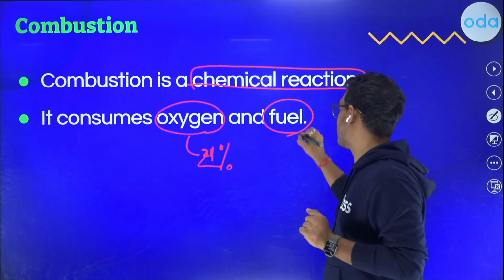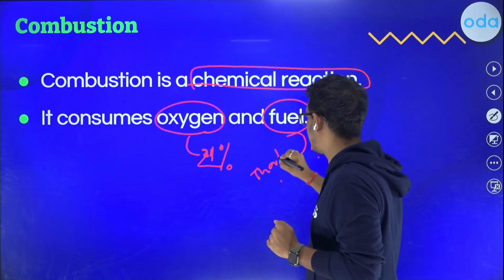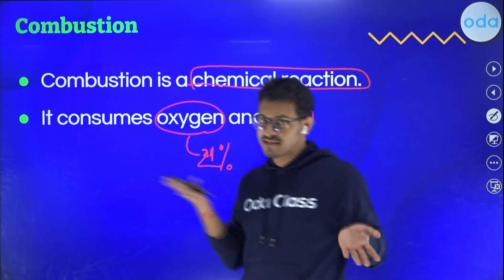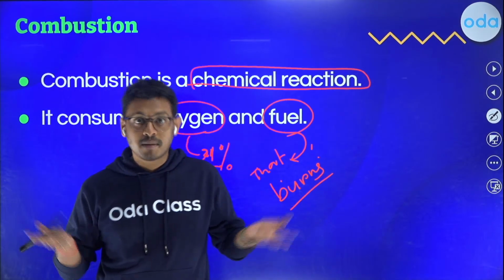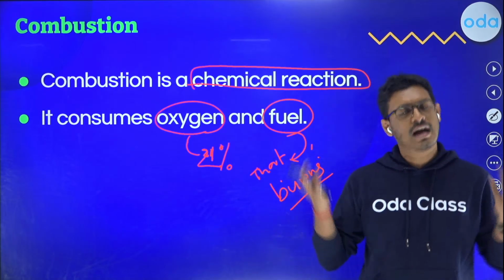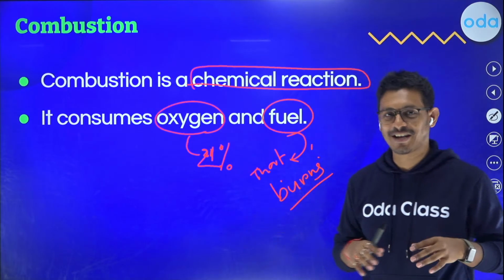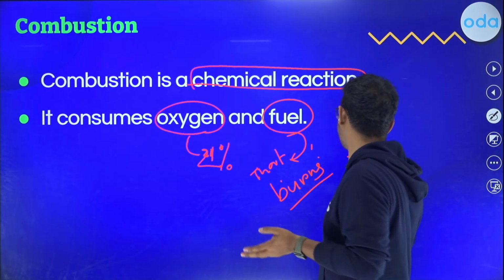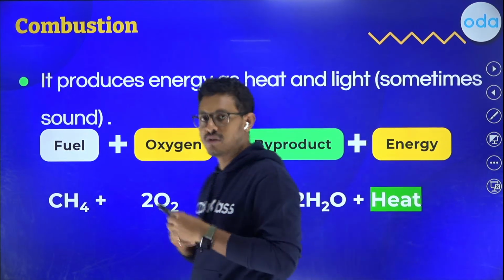And the second thing is fuel. Now, fuel is basically something that burns. Can you give me some examples of fuel in the chat box? Of course. Let me give you some of it. Paper burns, so it can be a fuel as well. Petrol, fossil fuel, any kind of fossil fuel you have, all of them can be a fuel. Sometimes our anger also can be a fuel, but not the actual fire, but maybe a metaphorical one. So these two are definitely going to be there whenever you are trying to combust or you're trying to basically cause a chemical reaction that causes things to burn.